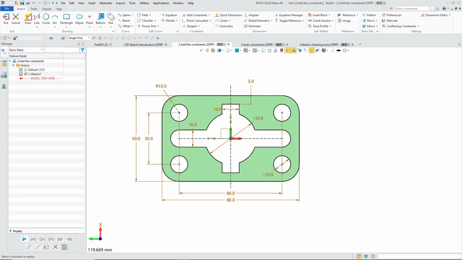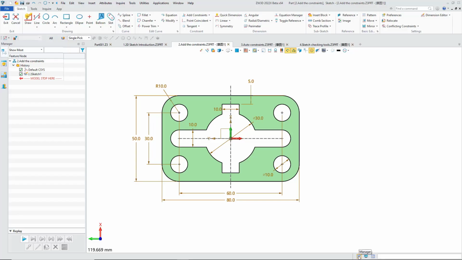And on the left hand, this is the manager, which is normally used to check the modeling process, modeling history, and other things. And on the top left, you can find a lot of different kinds of drawing tools. With these drawing tools, you can create lines, draw circles or rectangles, and so on. And on the right hand, you can find the dimension and constraint tools to add constraints or mark the dimensions for the sketch. And in the bottom right, we have the management switch.